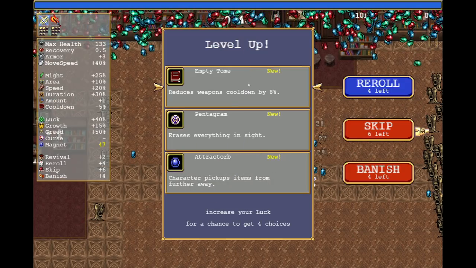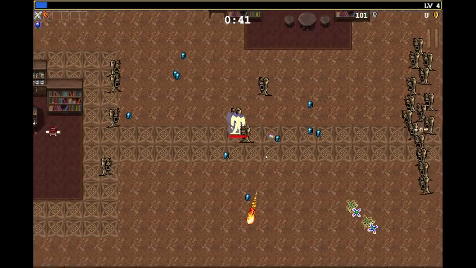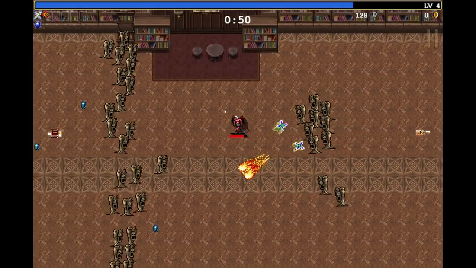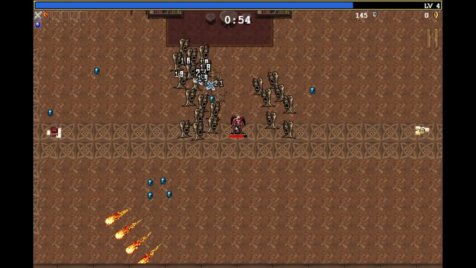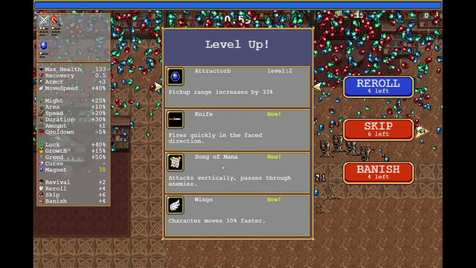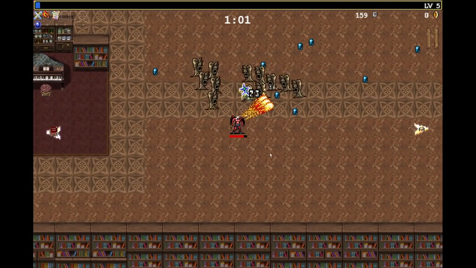Now, as you can see, whenever I touch the enemies, and I will take a tracked orb here, they explode either way, and they just die. But I will end up losing a lot of health, so let's not do that. But Firebond is actually not too bad to kill the enemies here. And there we have Song of Mana, the first puzzle piece.